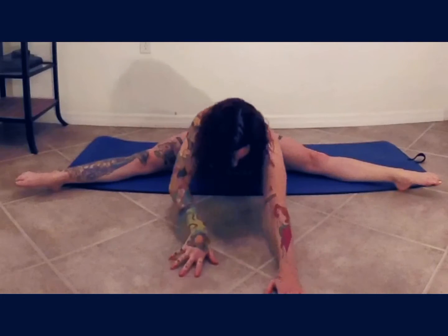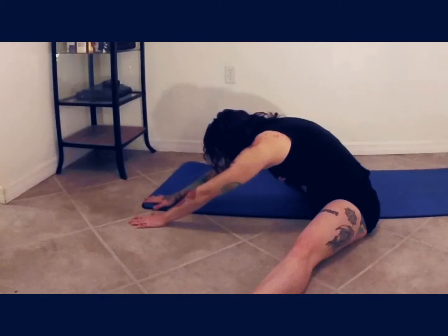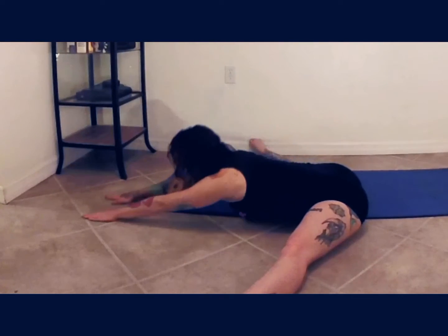And now for the full pancake, you're gonna bend forward as far as you can. Clearly, the goal is to be flat like a pancake, but if you can't go that far in the beginning, just go as far as you can using a flat back. Try not to round like this, but flatten out. It may feel like you're arching, but you're not. And then hold. You can bounce in and out a bit, but keep going back to that hold.